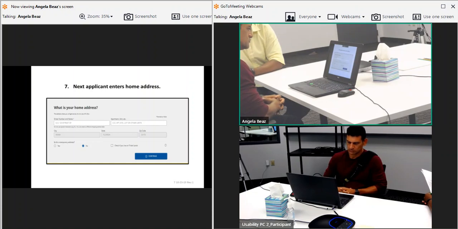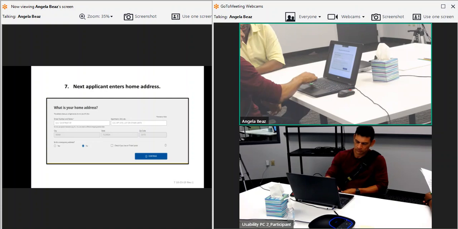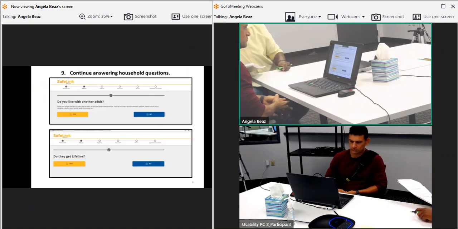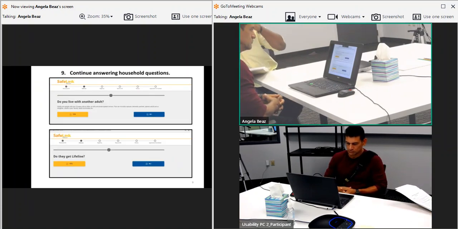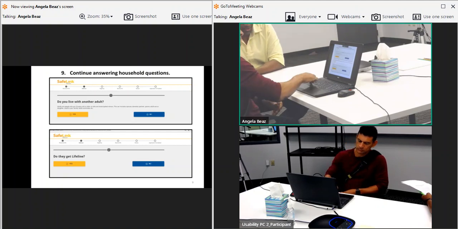And then the next several screens: home address, and it'll talk about household, and defines what household is. You also see the progress bar up top, just letting you know where you are in the application process. Again, additional information about how you qualify and about members in your household.